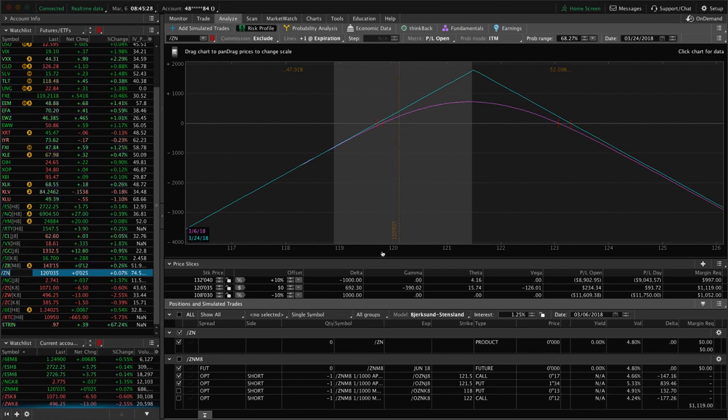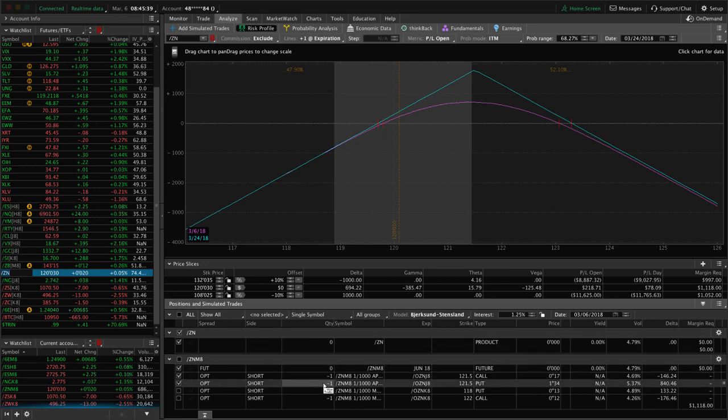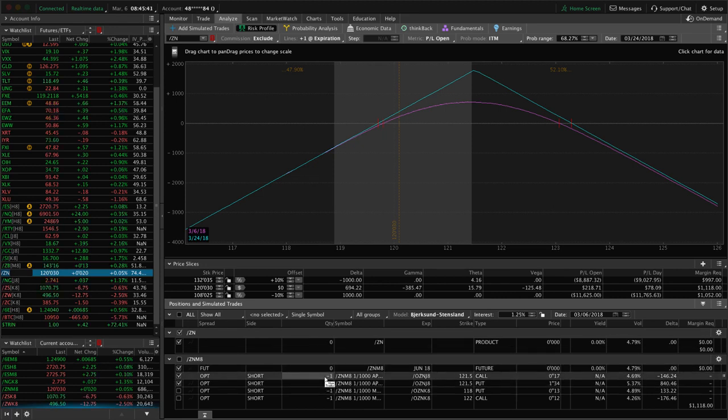It's a little bit different with options on futures than if you're trading on a stock or an ETF, because within the Thinkorswim platform, you can't just do the roll in one transaction. You actually have to close out your current position and re-enter it in the next cycle. So let's go ahead and do that.